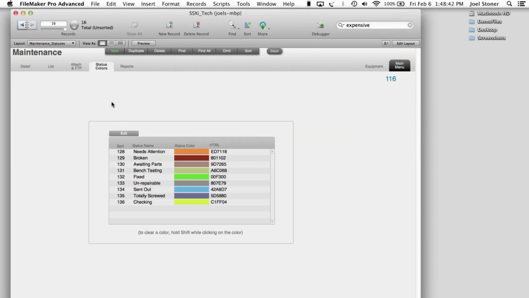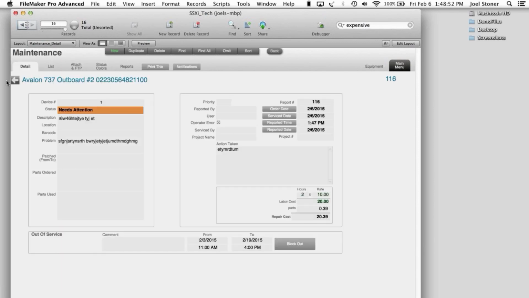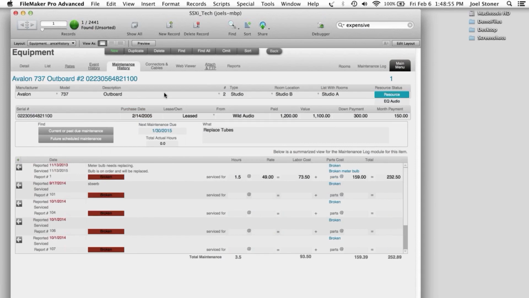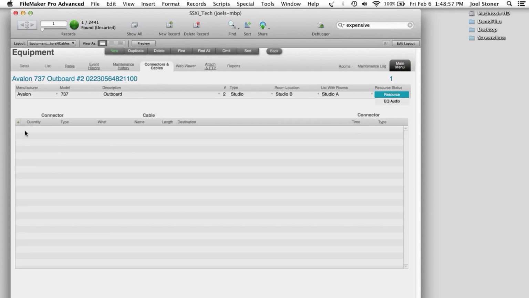And the actual maintenance statuses are determined here, so if you want to create your own statuses in your own colors, that's where you would do it. So let's go back to equipment, since that's the topic. Connectors and cables, I'm going to skip over, but this is kind of in the old days when you'd have... here I am doing it. Some connectors on the back of a piece of equipment and plugged into snakes. And where is this coming up on the wall, and what kind of connector was over there. So nobody uses that, but just for a quick mention.